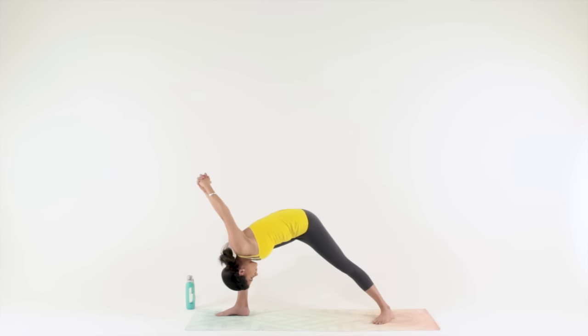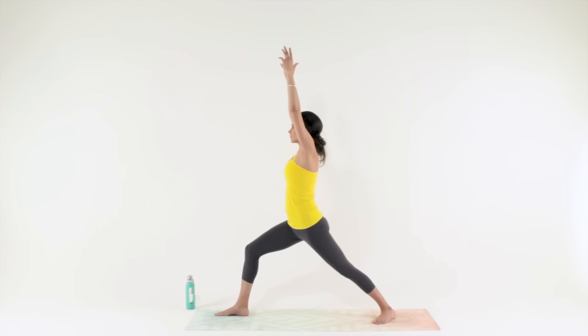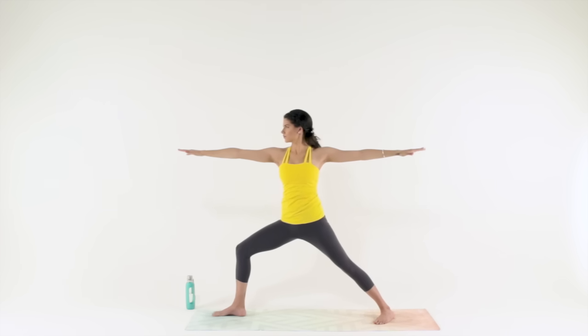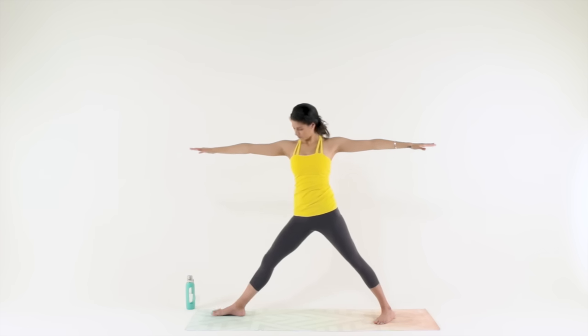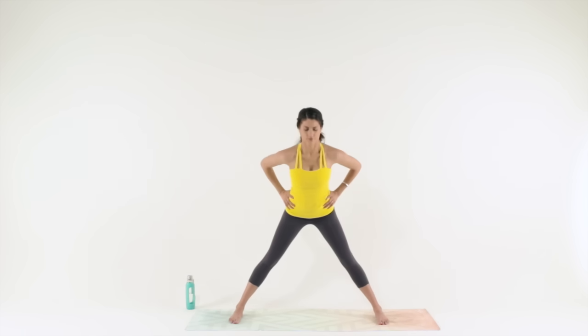Press your weight down through your feet. Lead with your knuckles. Inhale to rise. Release your hands, warrior 1. Exhale to open up, warrior 2. Now straighten out both legs and pivot your right toes parallel with your left. Hands to your hips, big inhale. Exhale, hinge at your hips and fold forward.